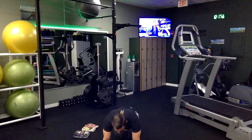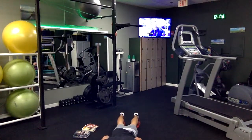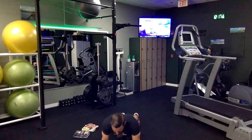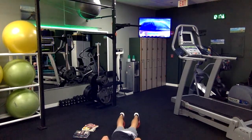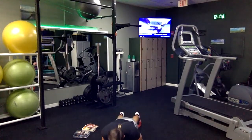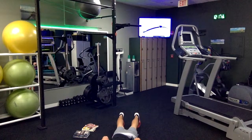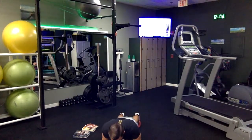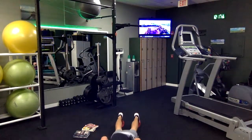So 10 reps, 10, 9, 8, 7, 6, 5, 4, 3, 2, 1. Now I'm gonna push right back up. You can get up however you want. 10, 9, 8, 7, 6, 5, 4, 3, 2, 1. So you can roll, yoga push-up, however you want to do. Again, 10 down to 1. That was 4. We got 6 more.